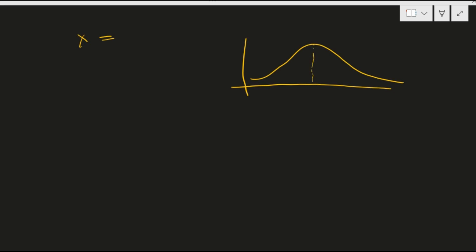This is the median. For normally distributed data, mean, median, and mode will be the same. This median will be our quarter two, and the distribution is divided into four quarters. This is quarter one, that will be 25%. Then we have 25% and 25% again.